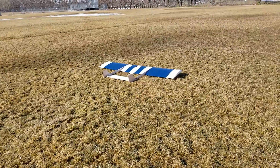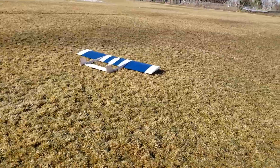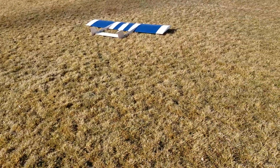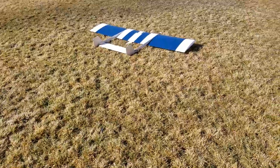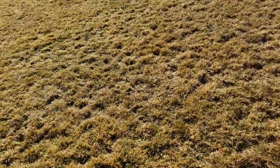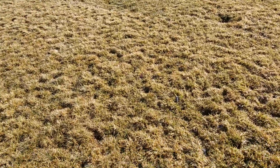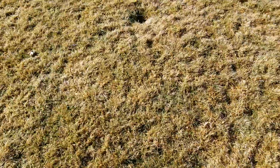As much as I am happy with getting good data from this, this is probably going to be my last flight. I do rather fancy the idea of taking this thing home without breaking it. But let's get a distance here. It didn't slide at all. I just kind of plopped into the ground. All right, so let's take a look. 1, 2, 3, 4, 5, 6, 7, 8. So it's about 8 paces.